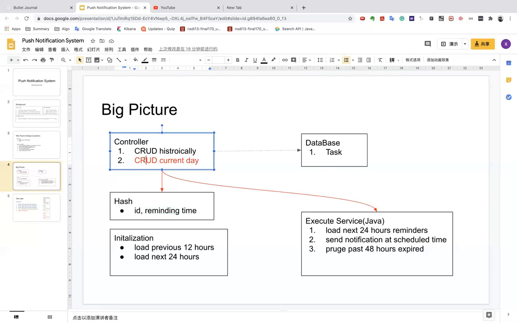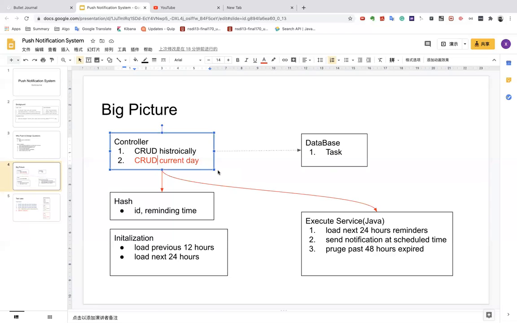Okay, so for example, if we create a task, it absolutely will create a new ID and we use a remind time, right? Or if we read the task, doesn't matter because it just reads it, nothing changes. But if we update, it depends. For update, sometimes if you update just the task title or task context, it doesn't matter. But if you update the remind time, it does matter, right? All right, and the last one is delete. It will delete the task. It will absolutely affect the notification.